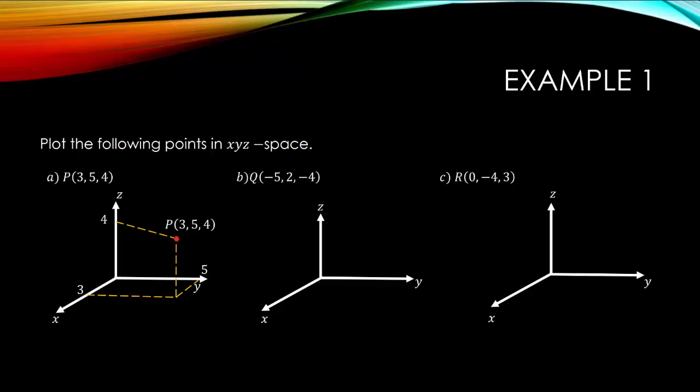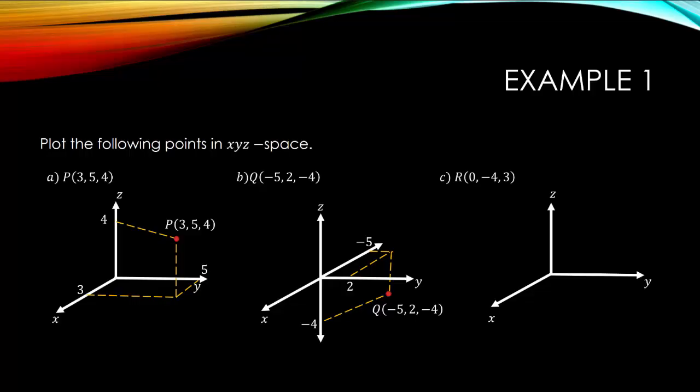above the xy plane. For the point Q, I need to add my negative x-axis and my negative z-axis because those two coordinates are negative. I go out -5 on the x-axis, go over to +2 on the y-axis, and below that intersection point I go down -4 in the negative z direction. This gives me a point below the xy plane that has coordinates -5, 2, -4.